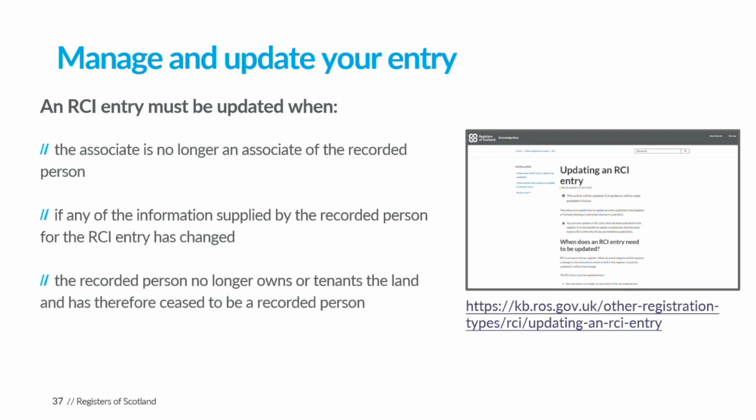It is the duty of the recorded person or the online services user who is acting on their behalf to maintain the entry. This is done through the Manage an Entry option on the RCI homepage of the service. This includes removing associates, changing any information supplied if it's changed, like a change of address, and if the recorded person ceases to be the recorded person, the entry should be removed.